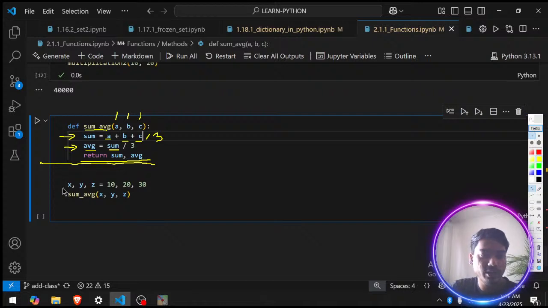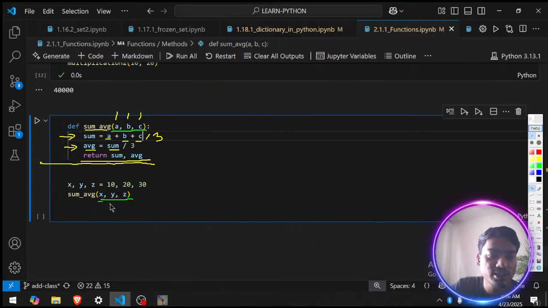So now a new step I have added. ठीक है, तो summation of x y z मैंने कह दिया. Whether x y z or a b c, it catches the name.